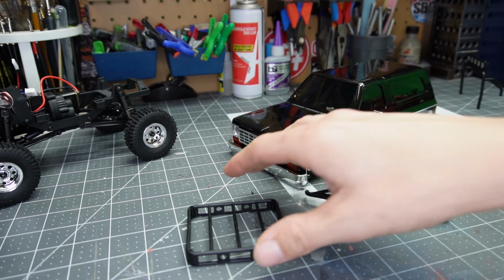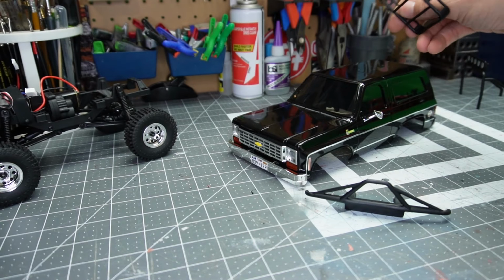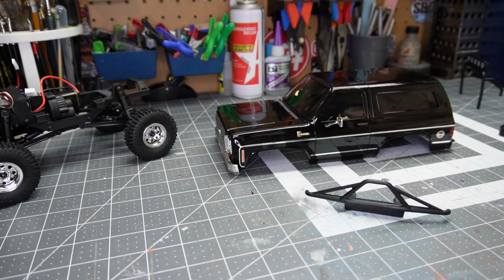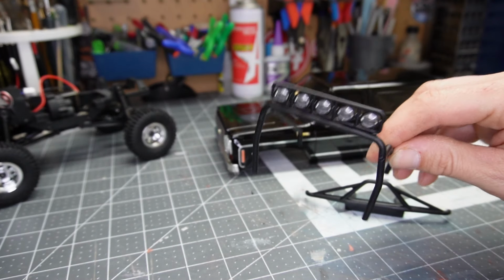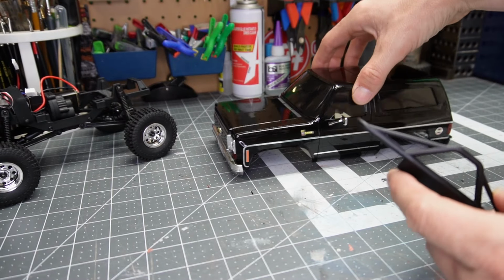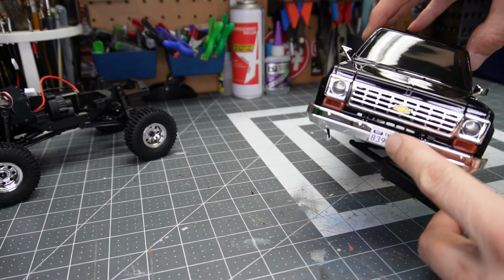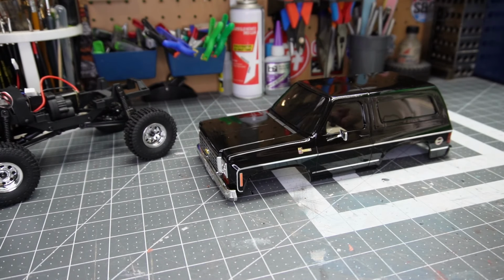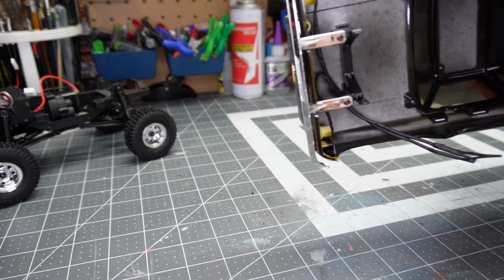So the rack is okay, but I don't really want to do that. And this is cool and all, but I don't want that either. I do like this front bumper though, because it'll give me a reason to get rid of that wide license plate. And it just gives it a real nifty look. So shall we put that on?